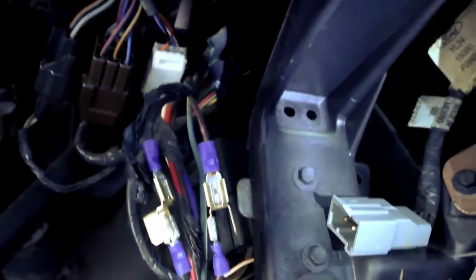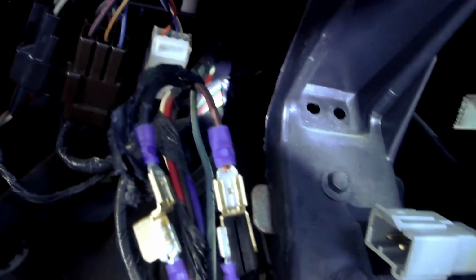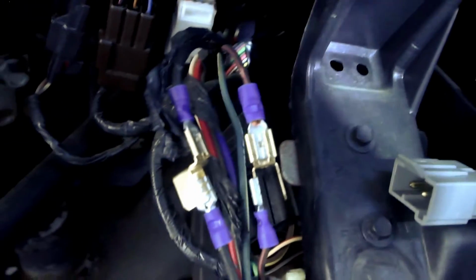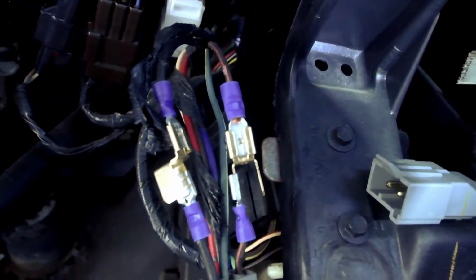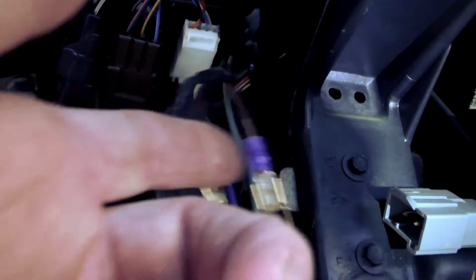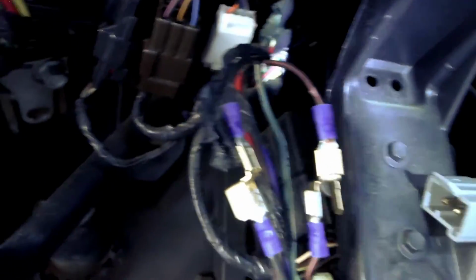And now you can see, I think, why I didn't want to use those. They're kind of hanging. So what I'm going to do is break out the electrical tape and clean that up and make sure those don't short, because that's ground and that's constant hot. So I'm gonna go grab some tape and clean that up.